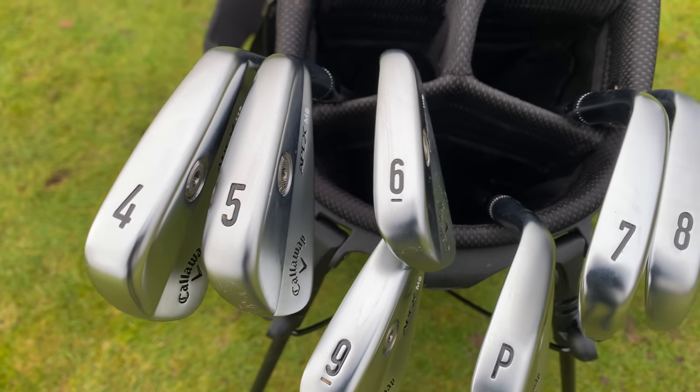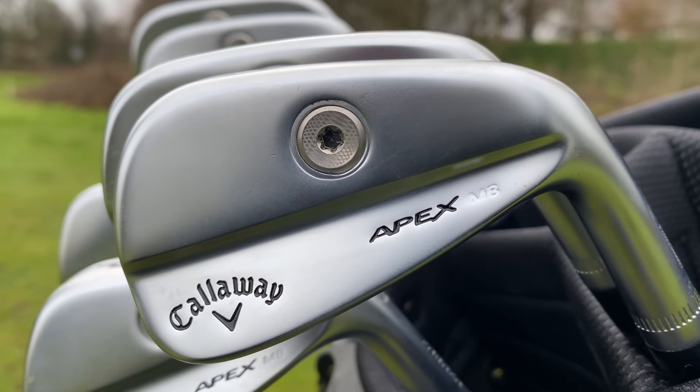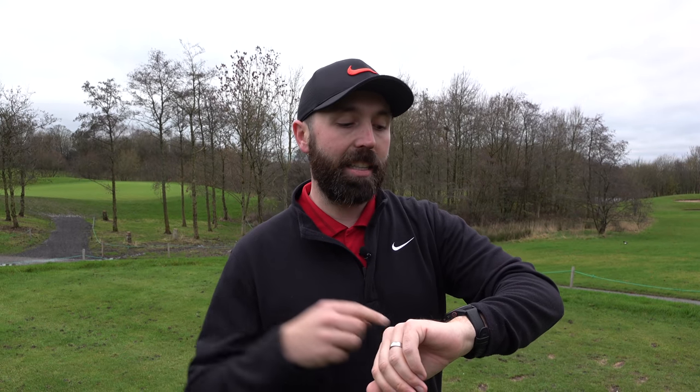I've got 7 clubs in the bag, from pitching wedge to 4-iron. I'm gonna see how many shots I can hit on the green. I'll hit one with each club, and hopefully the best score I can get is 7. Now the green starts at 120 yards and goes back to 160. So there's a bit of leeway there. It's gonna definitely get harder when I'm trying to hit 4-iron into the green. So I'll start with wedge and then work my way up. Let's see if we can at least hit the green this time, eh?